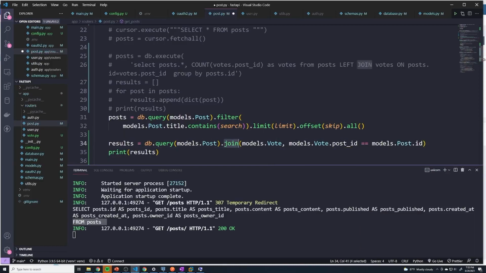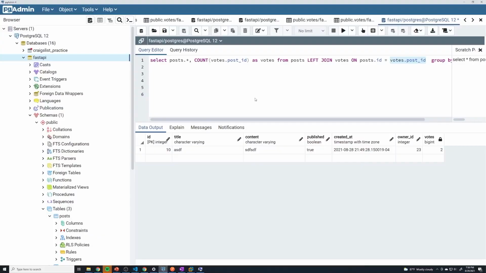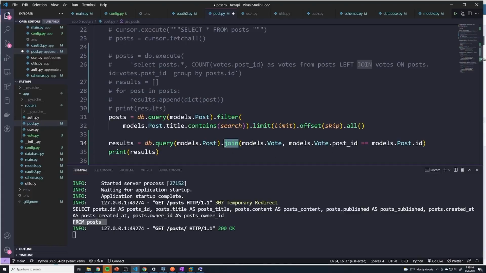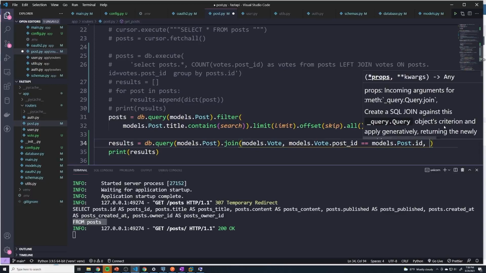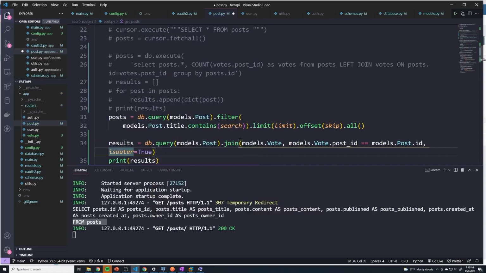Now, the thing about this join is that by default with SQLAlchemy, this is going to be an inner join. The word inner is going to be a little bit new for you, because there are two different types of left joins: left inner and left outer. I don't want to spend too much time diving into the difference. Just know that if you ignore the keyword, it's going to by default be an outer. What we want is an outer join. However, SQLAlchemy by default uses inner joins. So to set this as an outer join, we have to pass one more thing, which is isouter equals True. This is going to make this a left outer join.